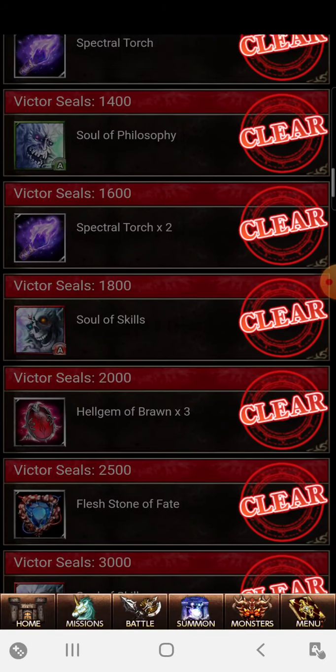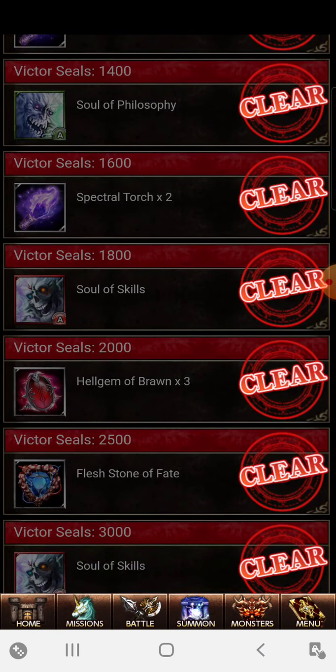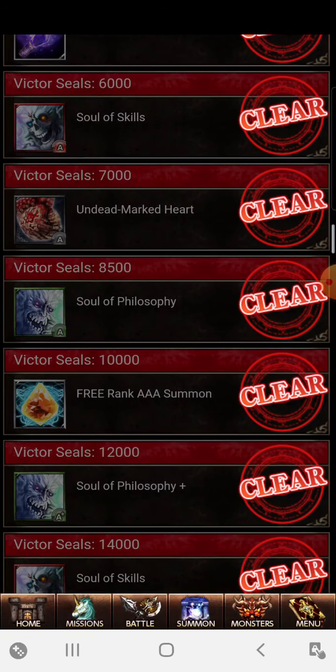you see the green ones? You see Soul of Philosophy, that green one? Boom. Another one, red soldier skills? Boom. You see another one right here? Another red soldier skills? Boom. And you see another green one? Soul of Philosophy? Boom. The green and red ones, you know what I did? I evolved them to A+, and then I sold them in the market and made my profit.